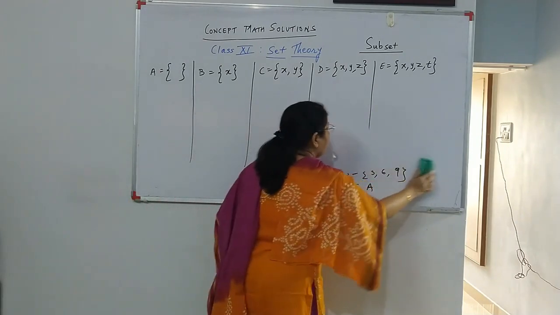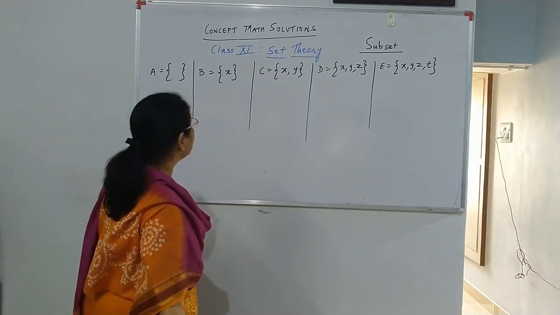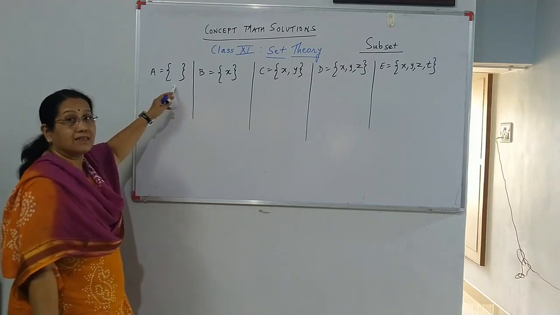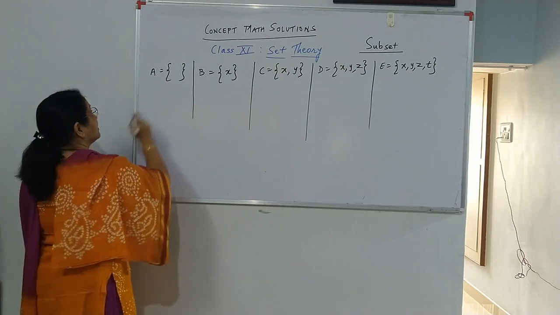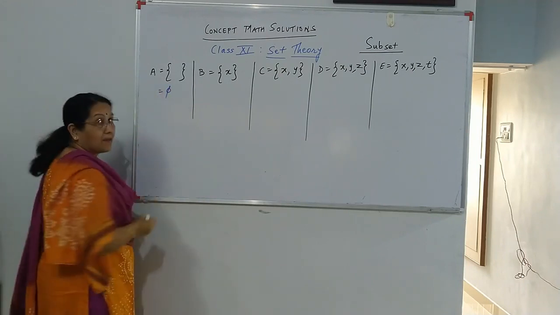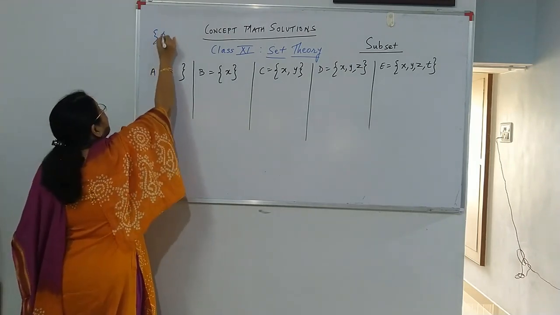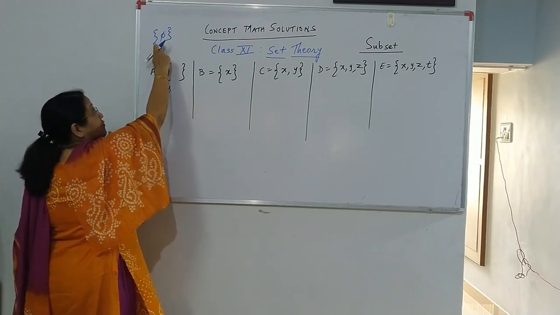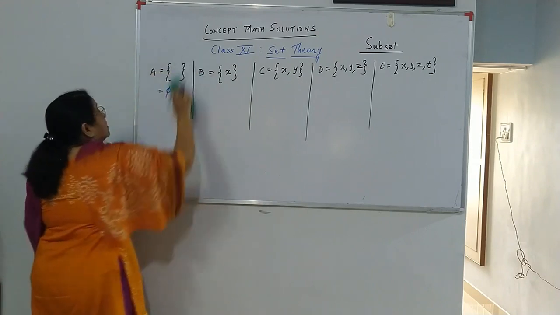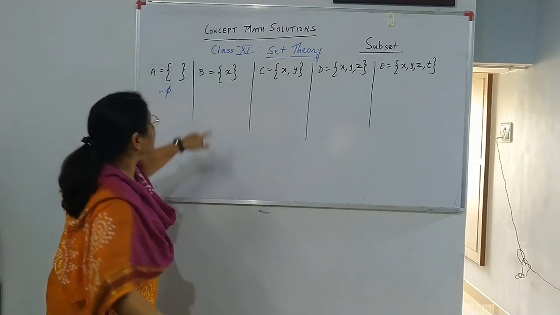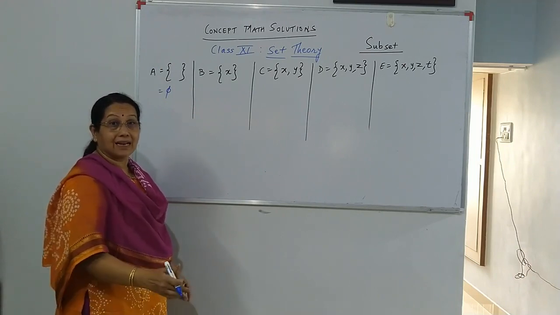Now, if I have these sets which I have listed, this set does not contain any element, and we have discussed that it is a set which we denote as phi, which is a null set. If you write this, then it is not a null set. This contains phi, right? A null set is to be written either like this or like this. So this set B is having only one element and we call it a singleton set.